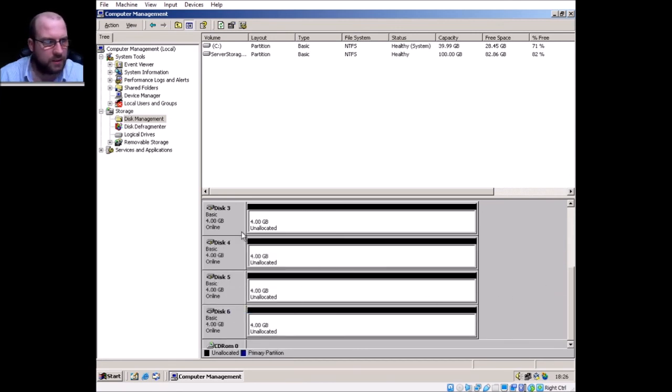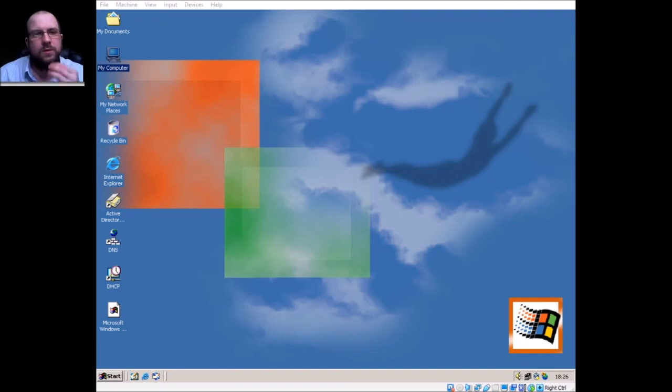Revert back to basic disk 3, 4. And there's one of them I'm missing up here. Okay. So what I would do at this point, I've taken the disks back to basic, and I would just take those out. I would put new drives in their place. So instead of 4 gig drives, they have 40 gig drives. So my overall capacity would be 160 gig instead of 16. So I've increased it ten times.